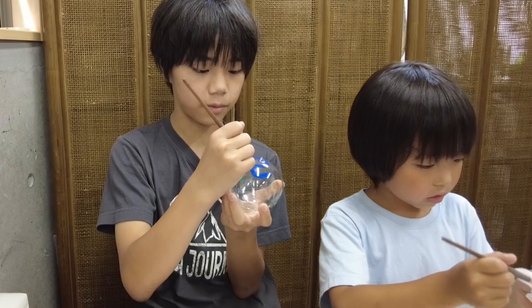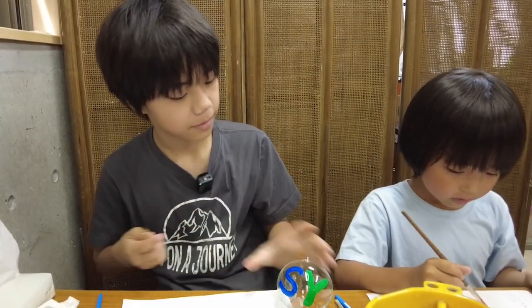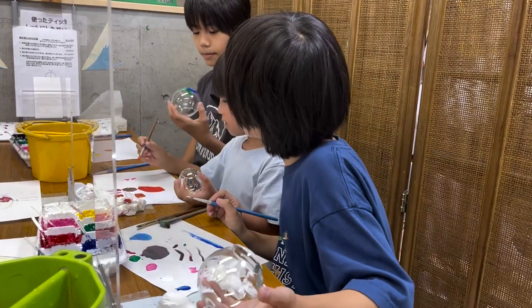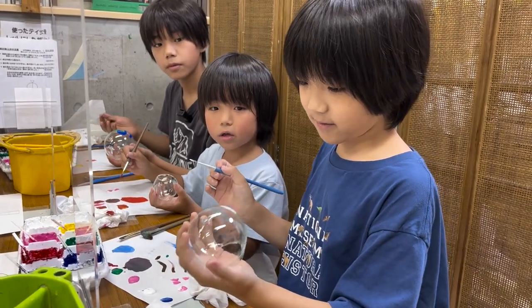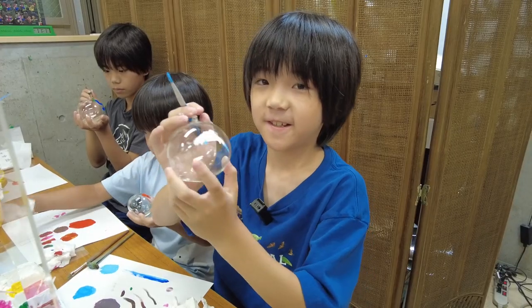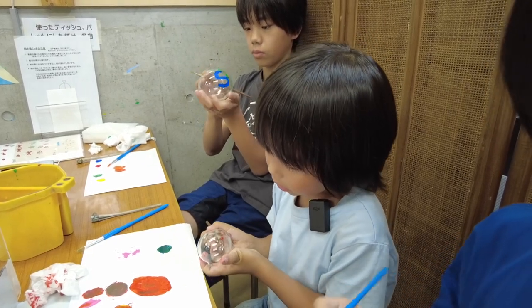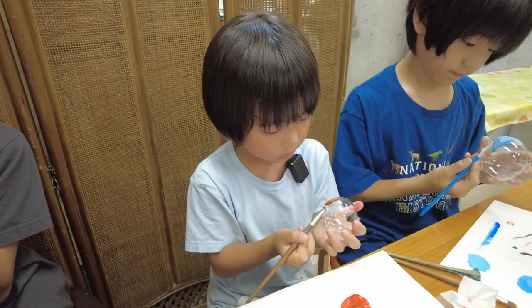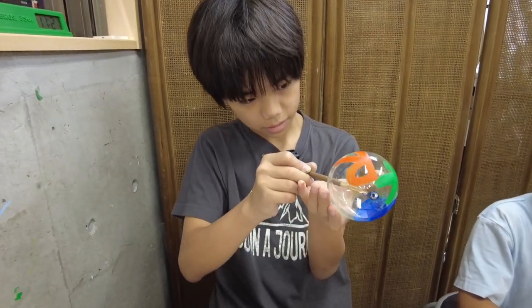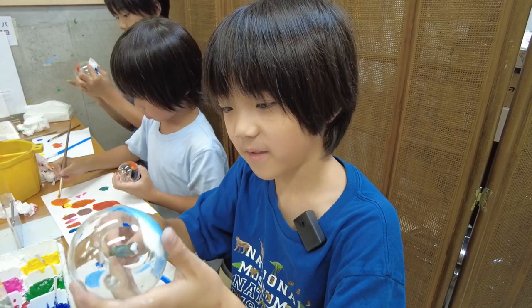It's really hard because it's not flat. I think I'm doing a decent job. Oh, that's good. Well, I'm starting to paint. Trying to make Mount Fuji. I'm drawing a goldfish right now. Maybe I need some more paint. Now I'm drawing on the inside. I'm gonna try to do the gradation.